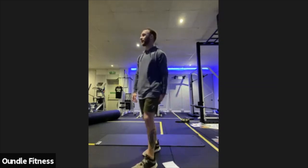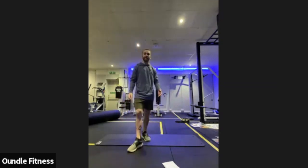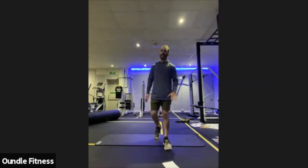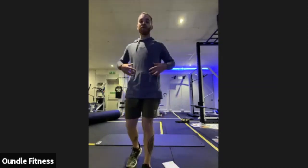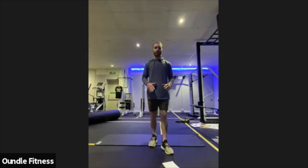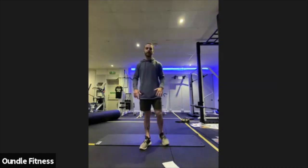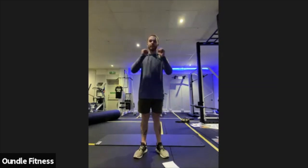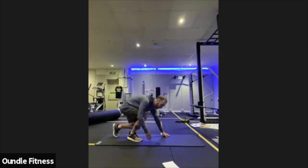Get your breath back, shake those legs off, grab your drinks — again, just gentle sips — and let yourselves recover. Got about a minute to recover. Then we're going to move on to the ab workout. Quite a short ab workout today. We're focusing on our static holds. What we're going to do is go from a short arm plank, to a long arm plank, to a dish hold.